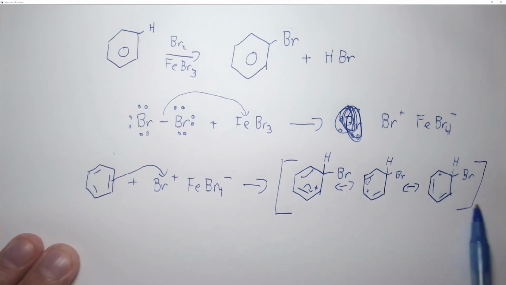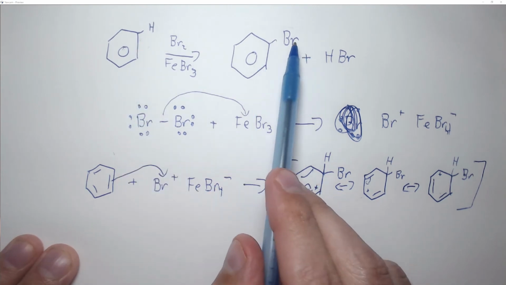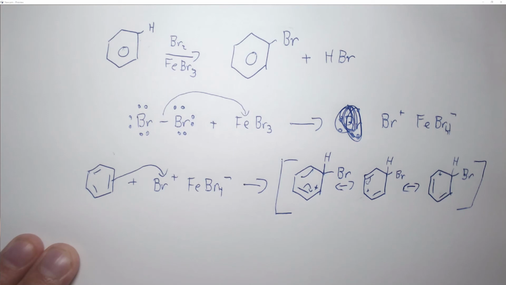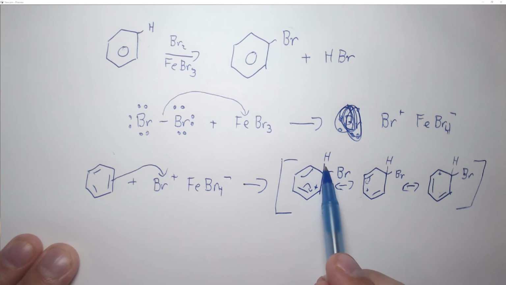So there are 3 resonance forms formed here. And many times throughout this lecture of this whole chapter, I'm going to draw these 3 resonance forms, but other times I'm going to skip it because it gets redundant. So if we remember back to the previous chapter, this molecule undergoes an electrophilic aromatic substitution because we want to regain aromaticity. Well, how are we going to regain aromaticity? Well, the way we can regain aromaticity is to lose this H. All right, we want to lose this H because this H has electron density. So if we lose this as H plus, this electron density could jump in and refill the double bond.